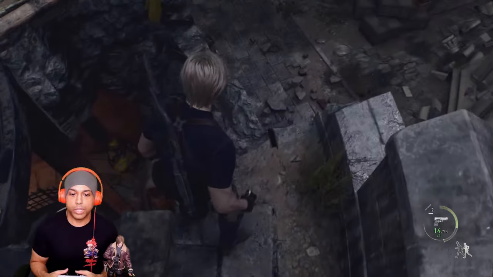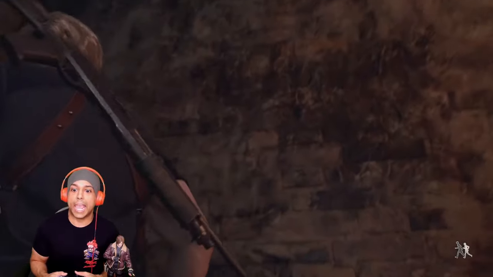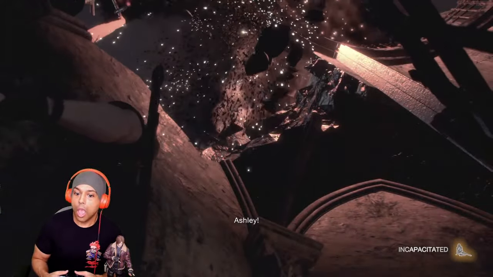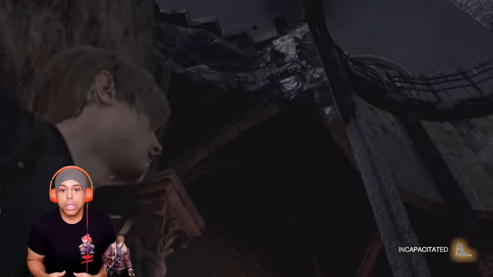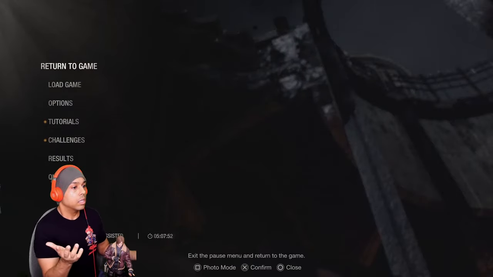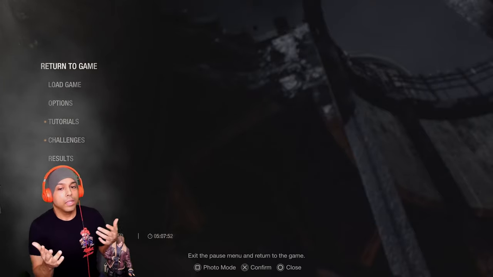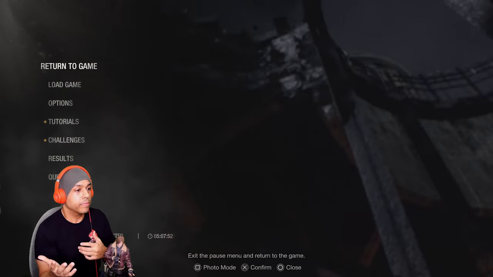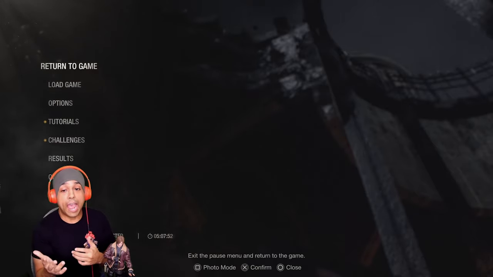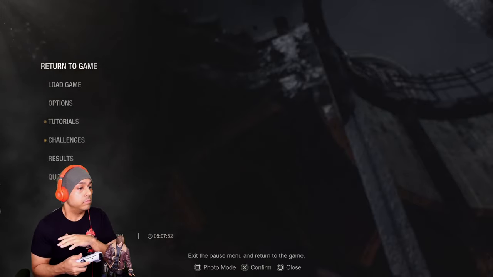Wait, what the fuck is the point of this? Do we drop? Drop down. Oh, shit. Ashley, watch out. It's a big drop. Ashley. How am I gonna get to Ashley now? Guys, did they think about this scenario? She's down. I literally jumped down. It's a wrap.